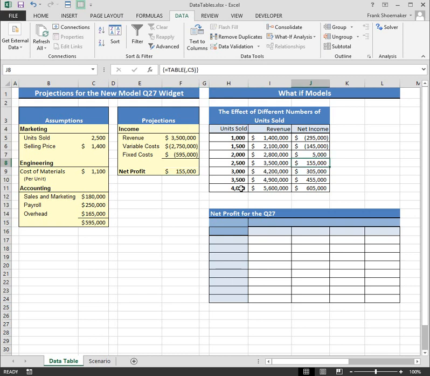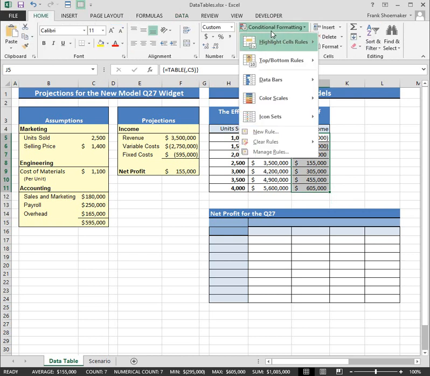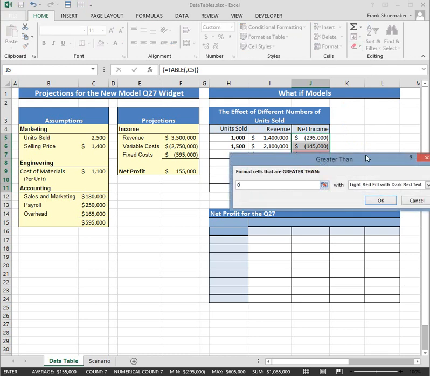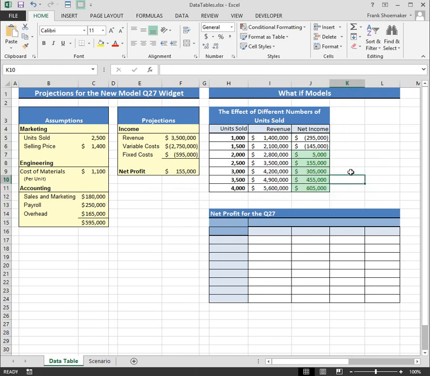If we sell more units than we think, we'll make more money, actually a lot more money. So that's a one variable data table, and something that's commonly done here because we're interested in where we make money, the positive numbers here. I'm going to come up here in the net income column and add a conditional format that says if it's greater than 0, make it green. So now I can see the cells where I begin to make some money.